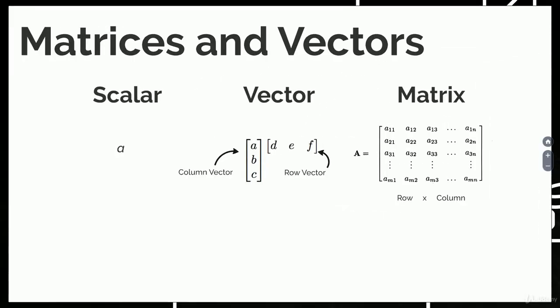So here, this is just matrices and vectors. We have scalars, vectors, and matrices. If this doesn't look incredibly familiar to you, I would highly encourage doing a quick crash course on linear algebra before getting started. So a scalar, we just have one numerical value, while a vector, we're going to have a row vector or a column vector, which is going to be a set of those scalars. And then a matrix is expanding that to 2 dimensions. Here you have a row times column.